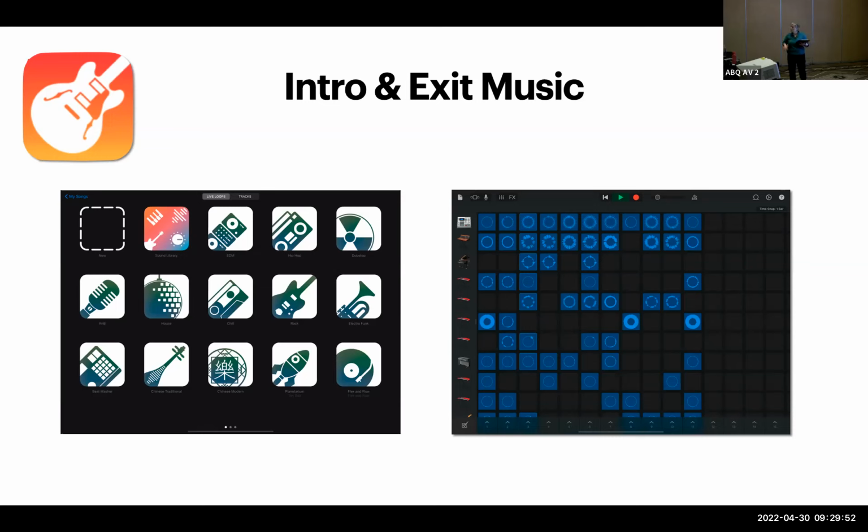It has what's called live loops in there. So basically you tap one of those and then the picture that's here, so let's say I tap this one. What you see on the right-hand side is what shows up in there, okay? So it's kind of pre-planned for you, which is nice. So then all you have to do is, at the bottom, you see these little arrows here. If you tap on one of them, like where I have the arrow, everything in that column will play for you.